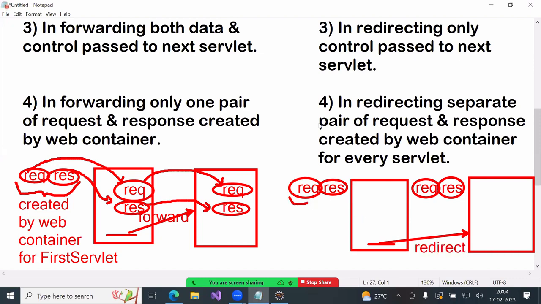These two are created for the first servlet. These two are created for the second servlet. Created by the web container for the first servlet. Here also created by the web container for the second servlet.